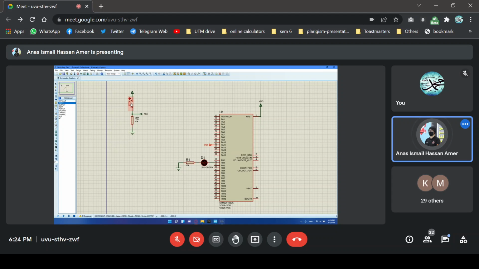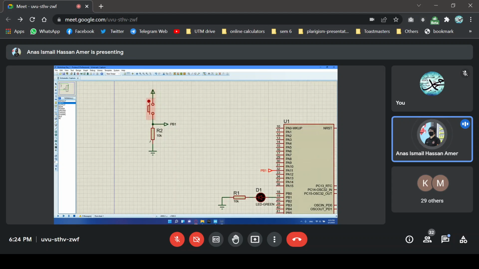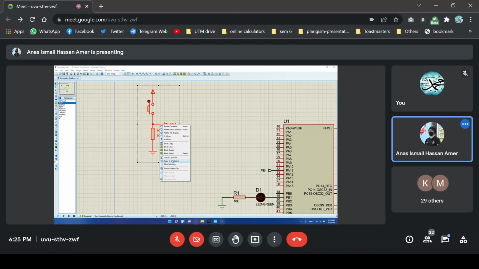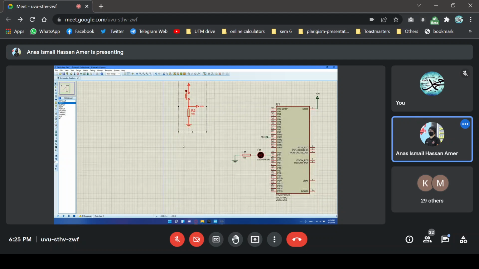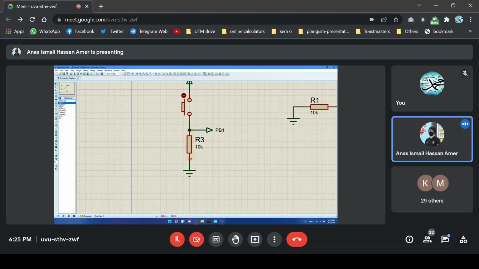Then let's do an active low push button. It will be the same, just reverse the positions for the resistor and the push button. So let's copy all of this. Right click, copy, and then paste. Then let's add them in the other order.